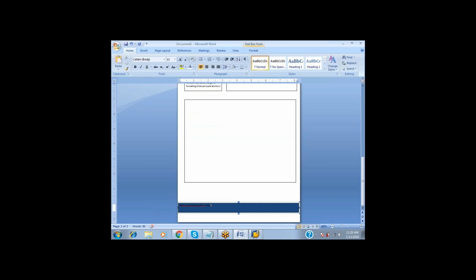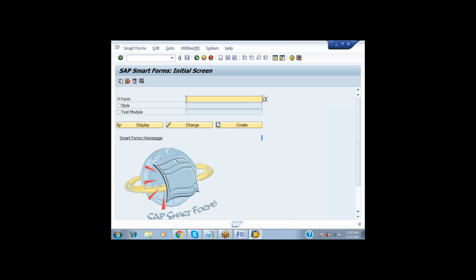We can choose, right? This means I am preparing a separate text box, as in Word. I am preparing one text box, and whatever data I give under the text box should also come in this color. First of all, we can create the styles also, and that styles can be created from here.